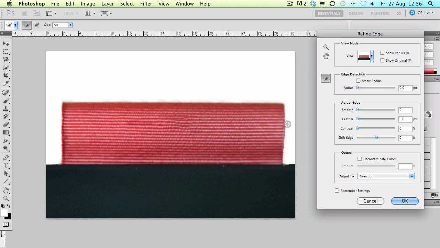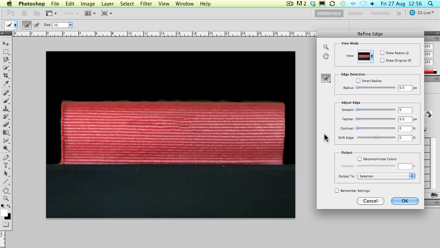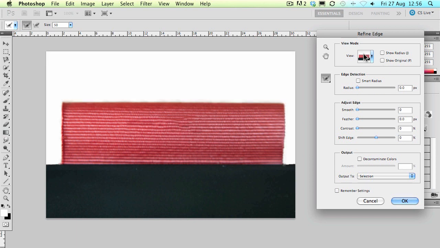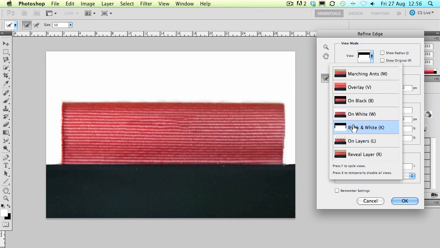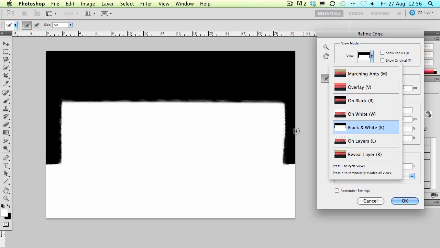You can see we've got some good crinkly bits on the ends there, where there's a bit of tufty ends, and also over here we've got some nice texture around the edge of the selection. We can see this on a black background as well by pressing B, just to see how it's looking in both a black and a white. We've got a couple of other views in there. We could just see the mask if we want to. I can see there's a little bit of stuff I might need to tidy up there.